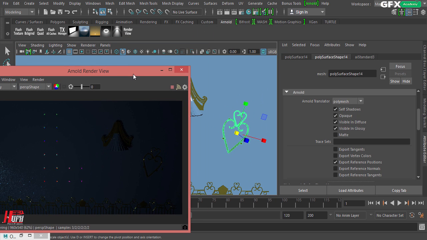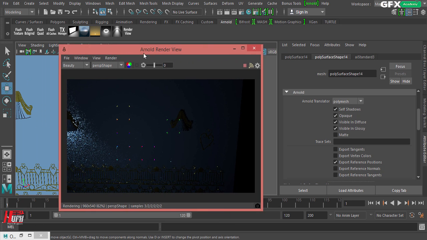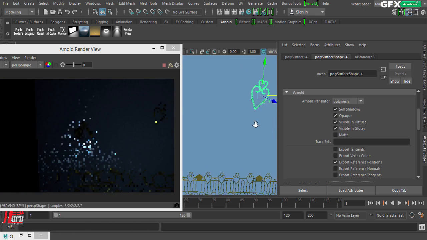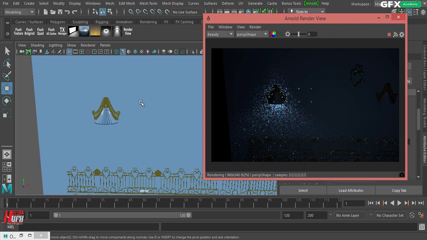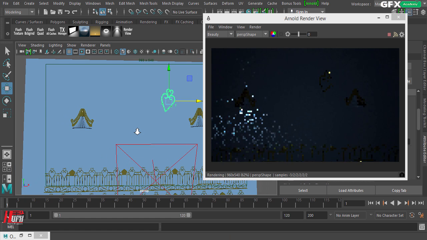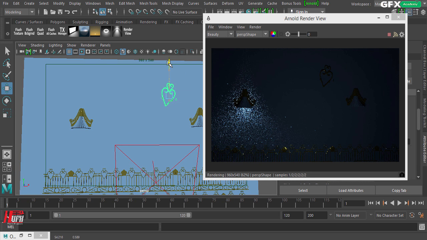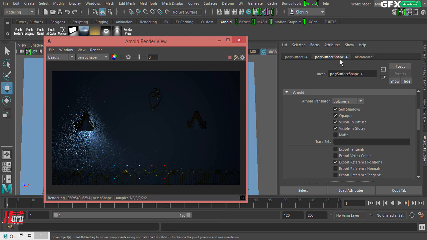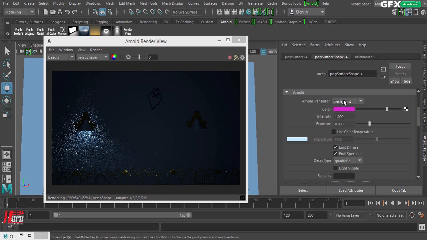Suppose that I have that model here, and I need it to look like neon. Let's just put it here anywhere, maybe close to that one here, and I need it to look like neon, just to attract the eyes of any witness. When you are selecting, go to your poly surface shape under Arnold, and instead of poly mesh, use the mesh light. When you go to mesh light, just choose the color you want. I played with this before, so I chose that color. You can change it as you like, and give it any exposure you want, for example about 12.